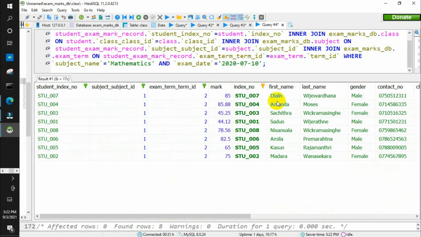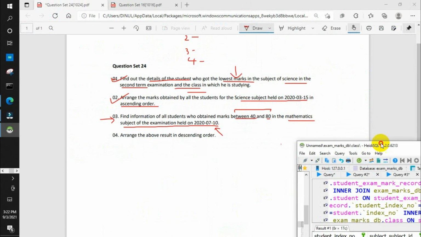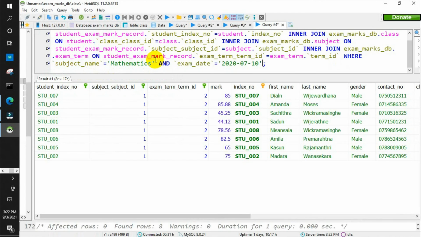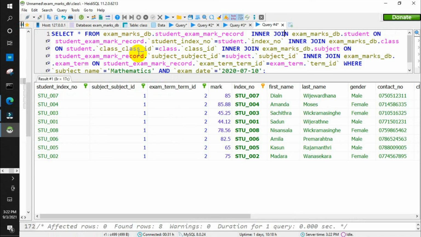Next, what you have to do is go into the question. Let's see the question again. So I'll just get the details of what I need, because I don't need all of these details.